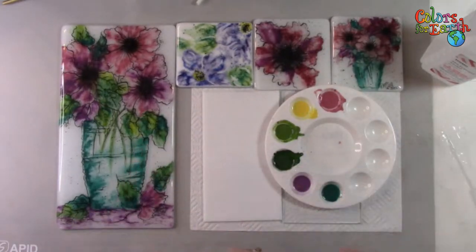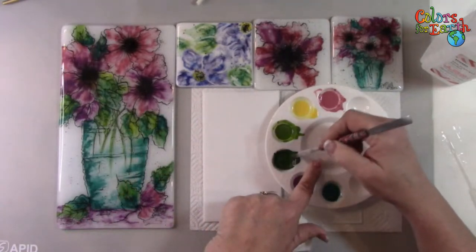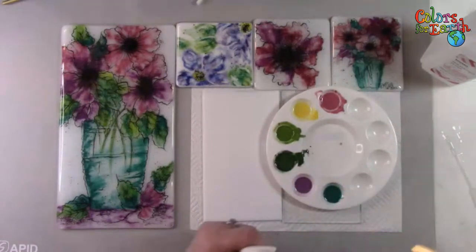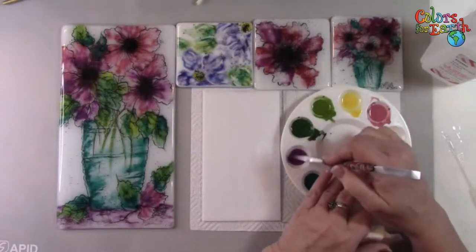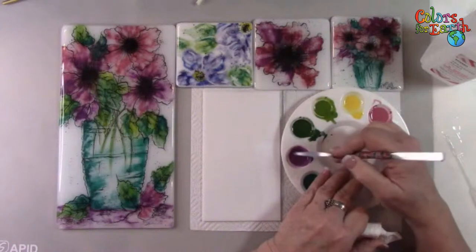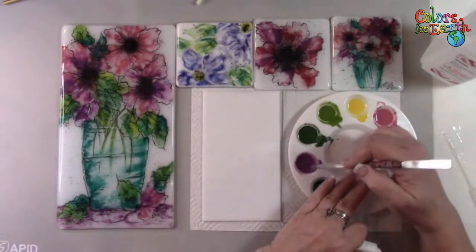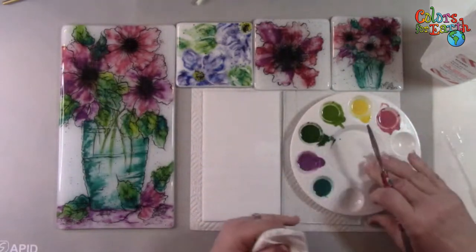Okay, so Elizabeth wants to know if you can use any glass tile. To mix on, Elizabeth, or to paint on? So what I've got is a piece of fusible glass, because I don't remember if you are a glass or a clay person. So you'll have to tell me, be more specific. Mine is 96 COE, and both the white and the clear have to be the same COE, or they will fracture or crack in the firing.